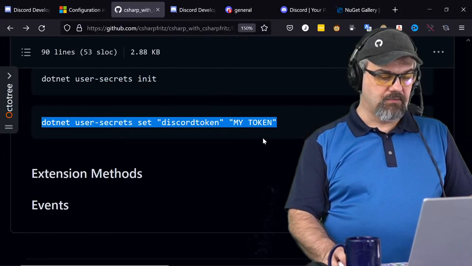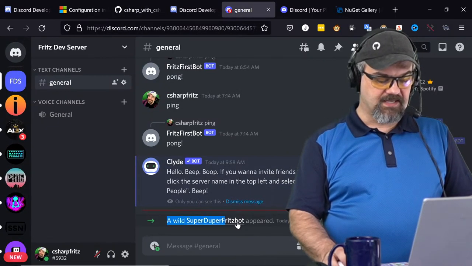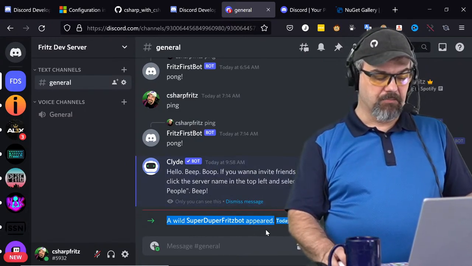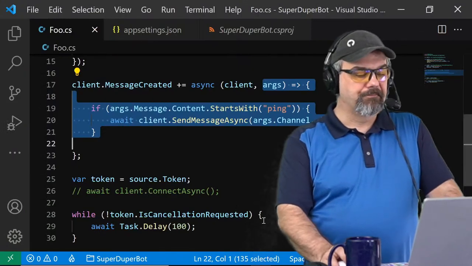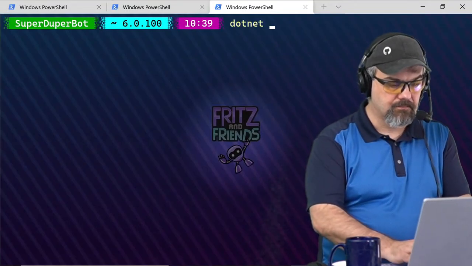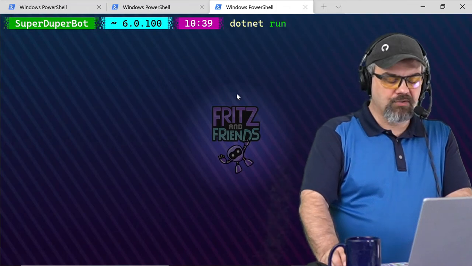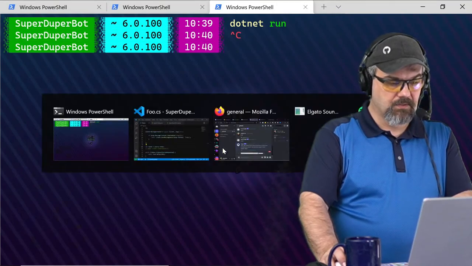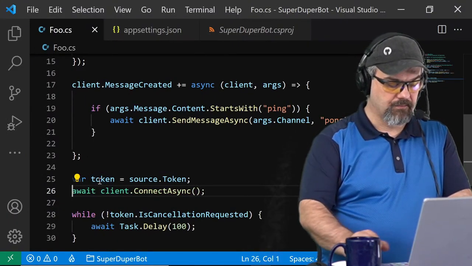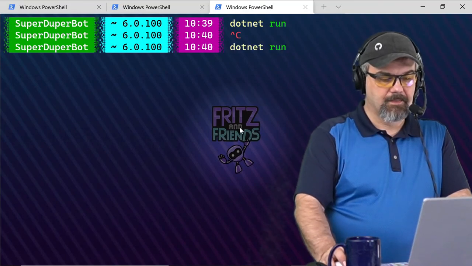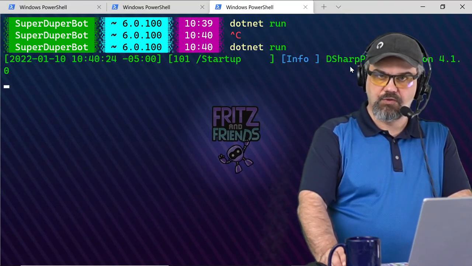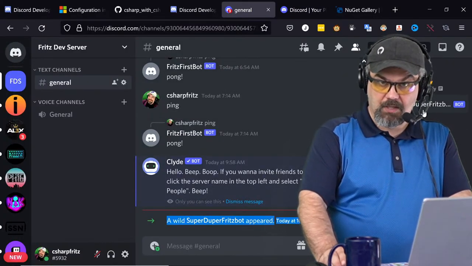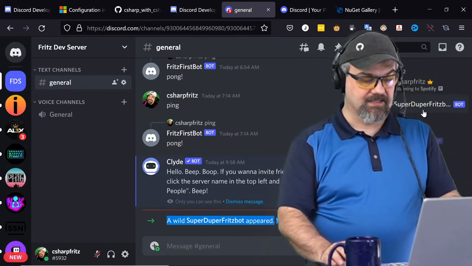If I head over to that Discord panel in here, it says the bot appeared, but you see it's listed as offline. It's not actually connected, but the bot is joined to the server. So let's run the application now. And it should start up and get connected. Or wait a sec, I didn't tell it to connect. You gotta do that. And we'll be connected. There it is, showing me that it's connected. I go back over here, and now you see the bot is showing as online. It's actually connected. It's actually doing its thing.